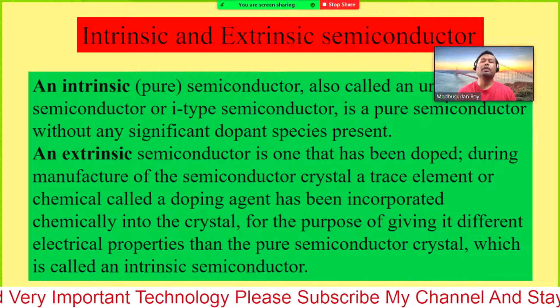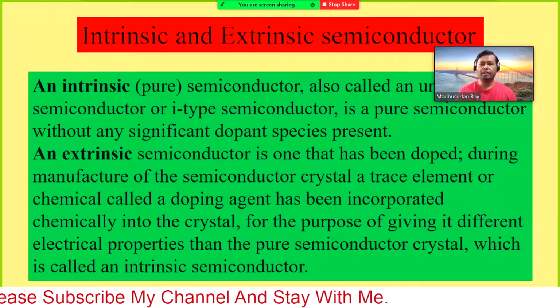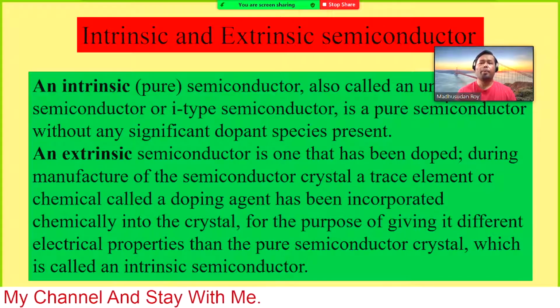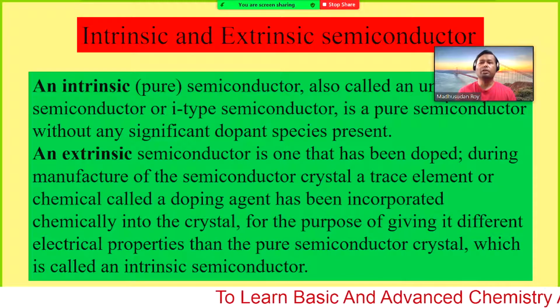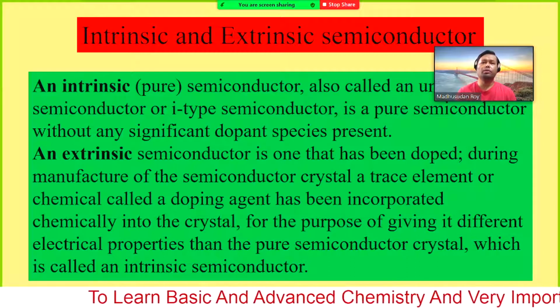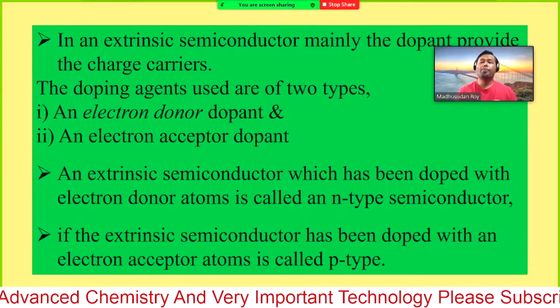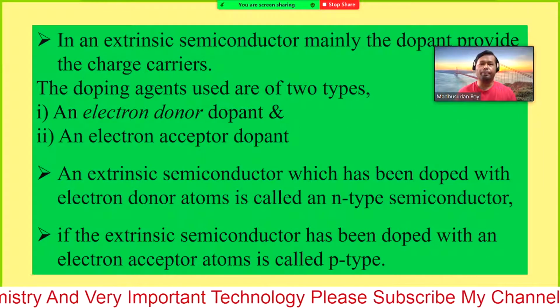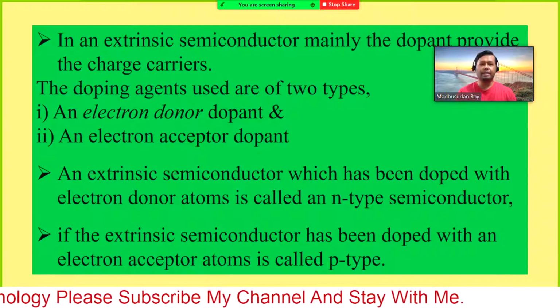In a similar way, if we add an atom with 5 valence electrons, then we have one extra electron instead of 4 electrons in the atom. Therefore we have one extra electron which can act as a free electron, because all the other atoms have 4 electrons in the outer shell. Now we will show how we can prepare the semiconducting material by doping or in any other way, what types of elements to use, and what the structures are.